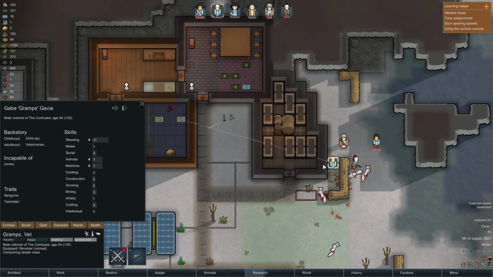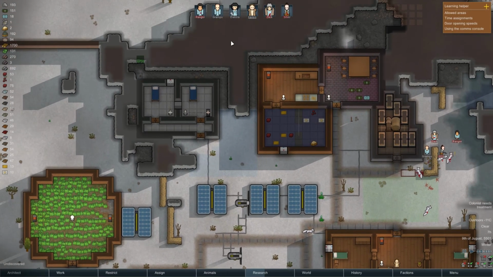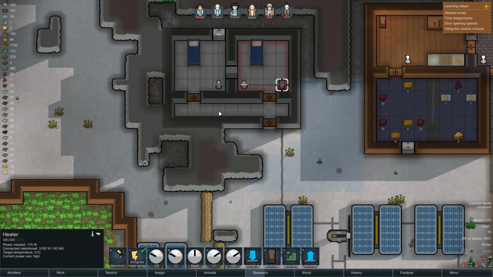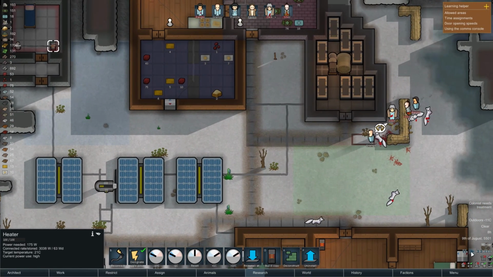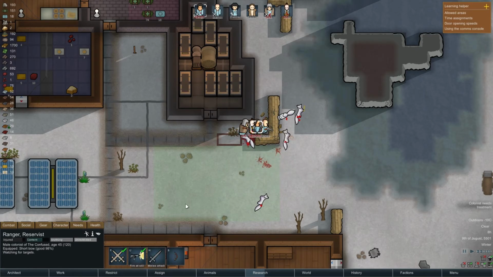Got him! Right, okay, I think that means that this stuff needs powering up a bit. At least get the heater. Power, not as important, but heat is definitely important. Oh, shit. I did not realize there was another one. Guys, turn to run, kill that thing. There we go.